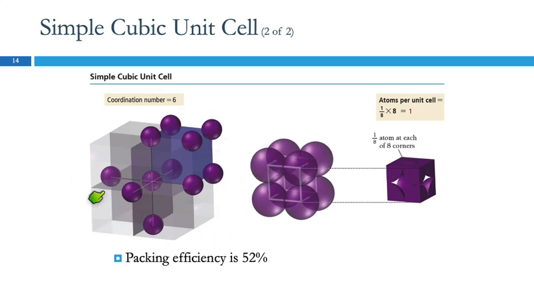Here we're looking at these spread out a little bit so that we can see, well, how many atoms is this guy in the middle going to touch? Well, he's going to touch one on the right and one on the left and one on the top and one on the bottom and one in the front and one in the back. So any of these atoms is actually touching 6 other atoms. That's the coordination number. The packing efficiency of this is 52%, which means it's almost half empty space. Any questions yet? Other than maybe, what the heck? It's not actually a question, though, is it?